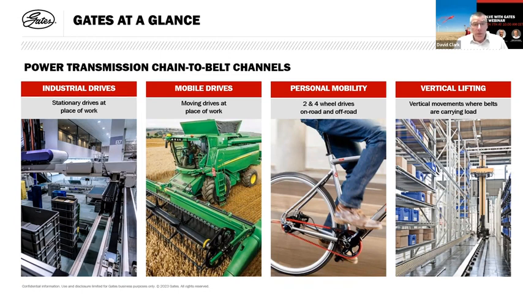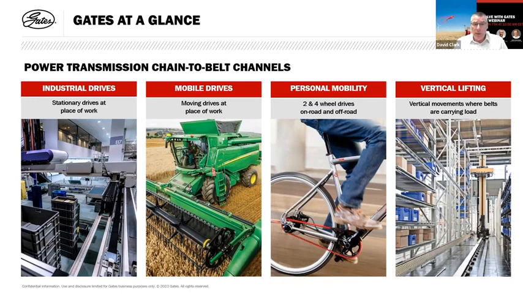Personal mobility is another. That's where you have small vehicles such as motorcycles, scooters, bicycles is a large one, ATVs, and light electric vehicles. And vertical lifting.